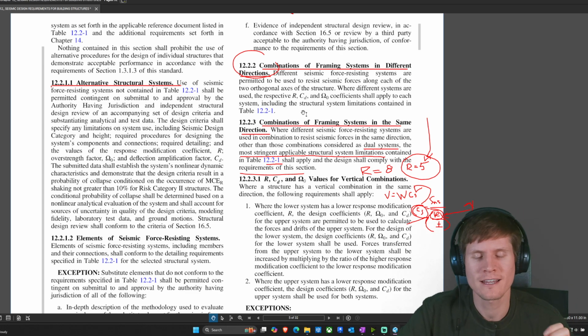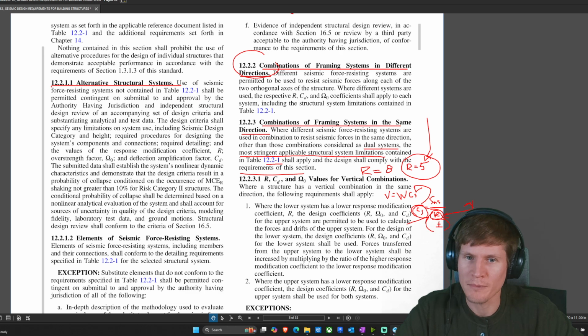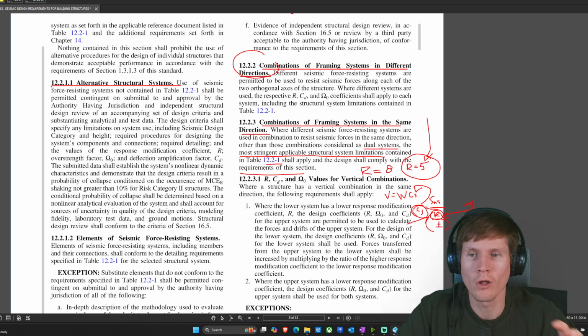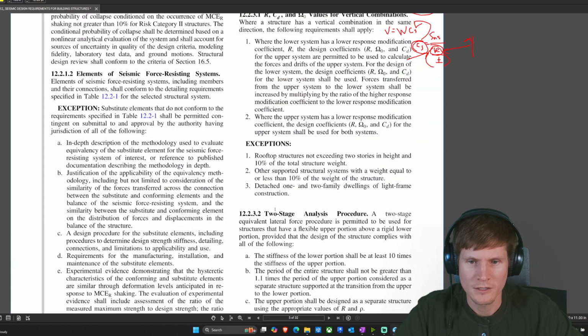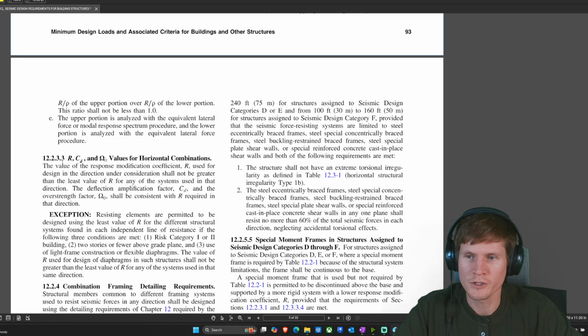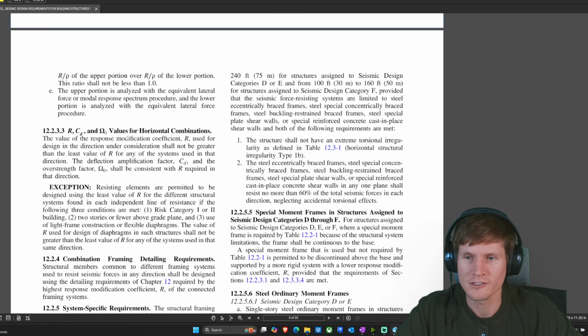Now, with all that said, this might not be intuitive enough for you. Well, I want to spell it out even more so that you are aware of all of the different areas where you can obtain this information. So you'll notice we started in 12.2.3. Well, it goes on to have subsections of this section. 12.2.3.1 talks about vertical combinations. 12.2.3.2 talks about two-stage analysis, which is a type of vertical combination depending if you hit certain criteria for your building structure. And then 12.2.3.3, horizontal combinations, which is, again, that's something we do have today. So you can head to this section as well and read the following.